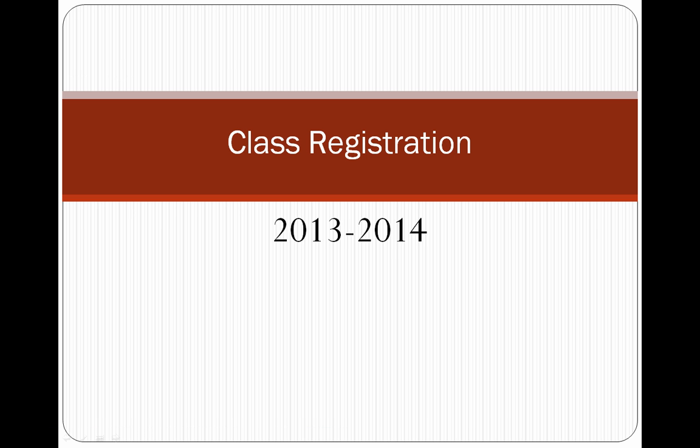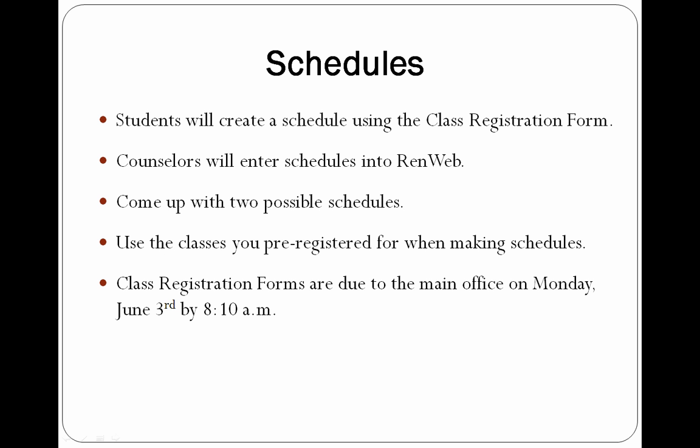It's time to register for classes for the 2013-2014 school year. This process is very similar to the pre-registration form you filled out in March. This time, however, you'll actually choose the order you would like your classes to be in. Let's talk about how you will register for classes.